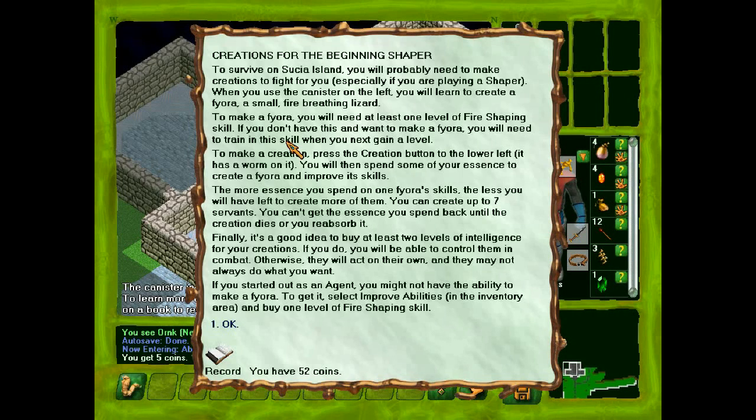Shh. When you use the canister on your left, you will learn to create a Fiora, a small fire-breathing lizard. To make a Fiora, you will need at least one level of fire shaping skill. If you don't have this, and you want to make a Fiora, you will need to train this skill when you next gain a level. To make a creation, press the creation button in the lower left. There's a worm on it, right there. You will then spend some of your essence to create a Fiora and improve its skills. The more you spend on your Fiora skills, the less you will have to create more of them.